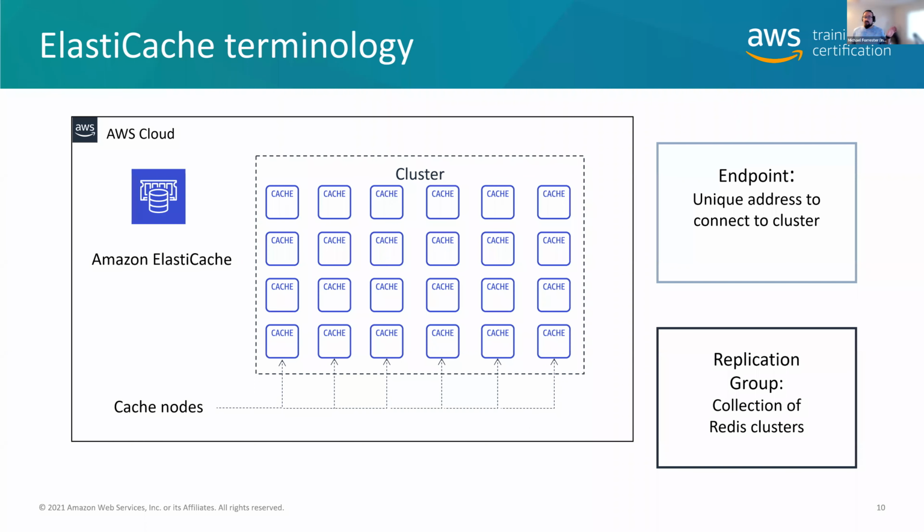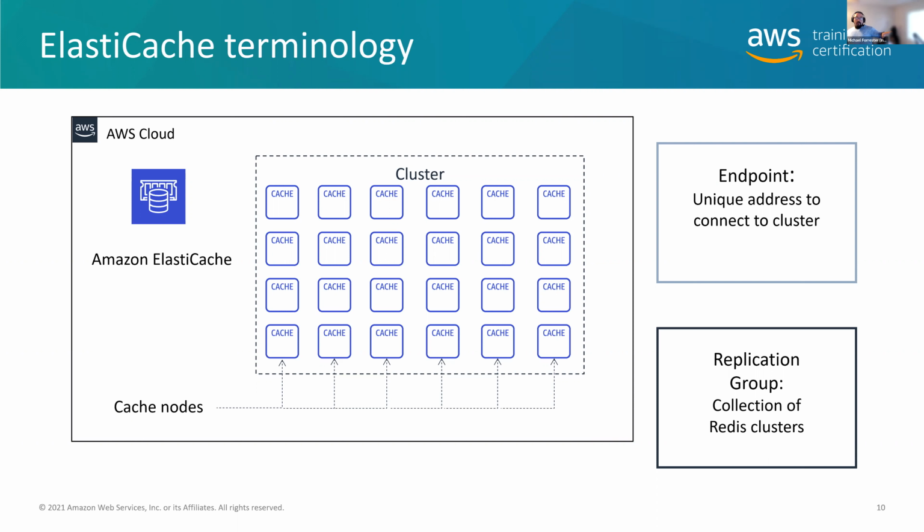You can also create replication groups, where you have 2 clusters replicating to each other. A replication group is just a collection of Redis clusters. Typically, if you have multiple Redis clusters, one is the primary read-write cluster, and the other, up to 5 secondary clusters, are read-only clusters, right? Those are read replicas. Each read replica, if you have 5 of them, is going to maintain a copy of the data from the primary cluster. This is eventual consistency. It is asynchronous. So applications can read from any cluster in the group, but writes can only be made to the read-write cluster.